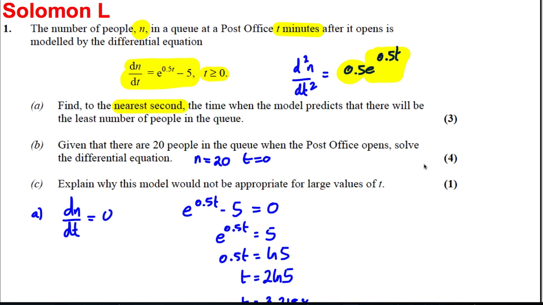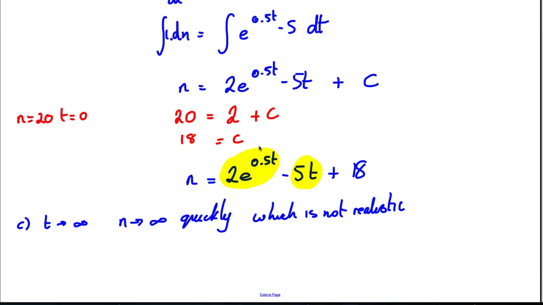Okay, because what we're modeling is the number of people after time. If time gets very big, we're going to assume that loads of people are in the post office, like hundreds and thousands, which is not realistic. Therefore, no good. Okay, and we're done with that question.